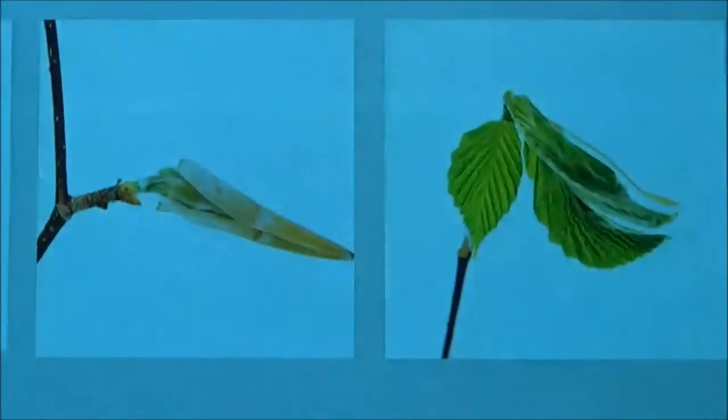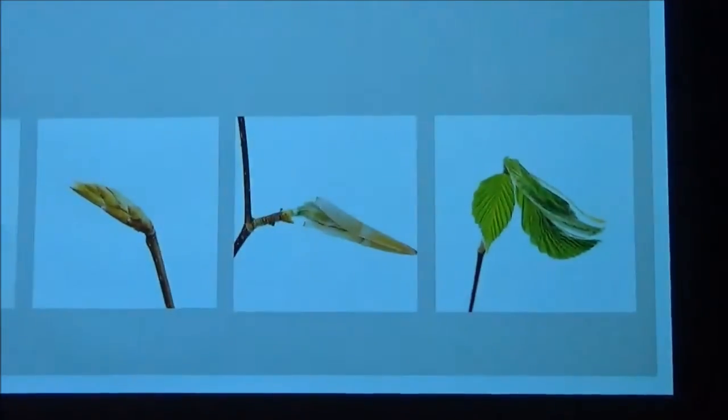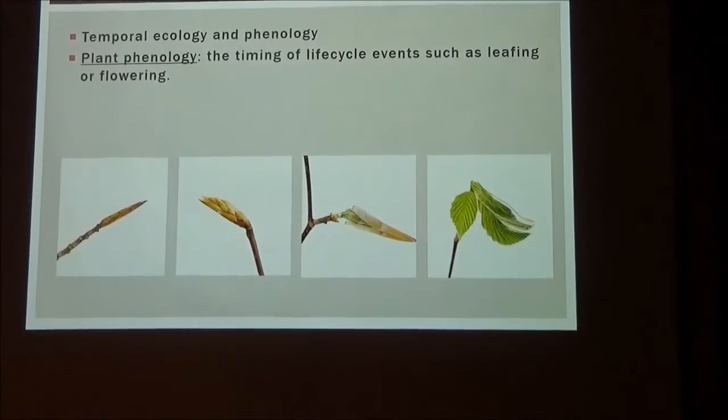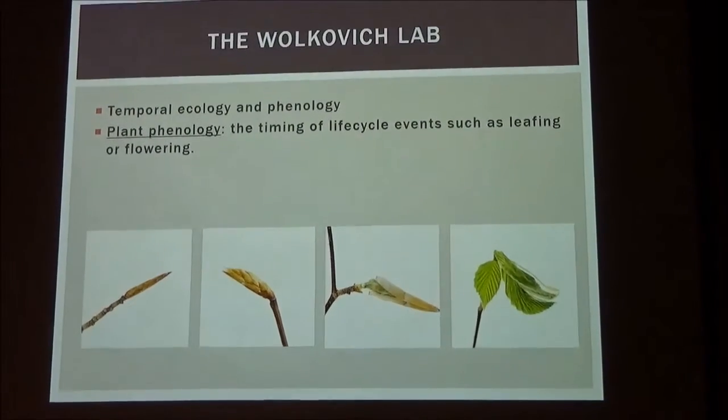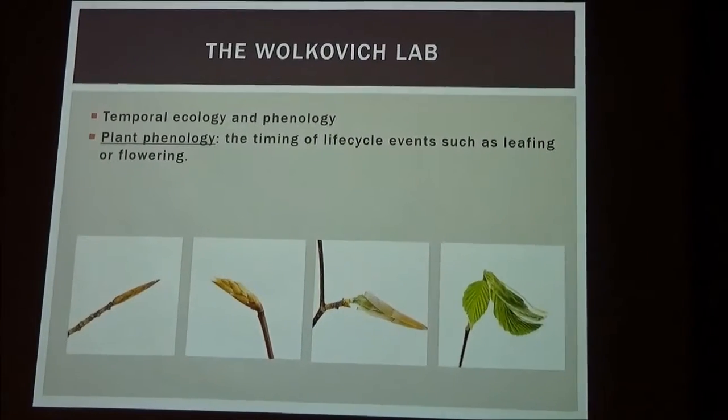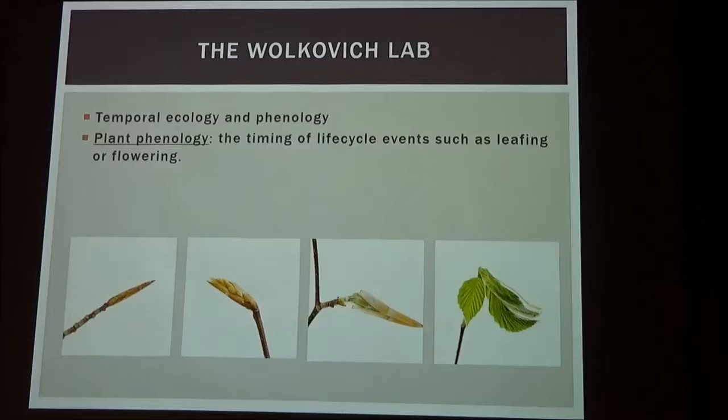Hey everyone, I'm Jehane. I'm here to talk about bud set in temperate woody species and how the size of buds might impact their springtime phenology. So I'm here from the Wolkovich lab. We study temporal ecology and phenology, based at the Arnold Arboretum. And phenology, as many of you know, is the annual rhythm of plants or observable life cycle events such as springtime leaf out or fall color changes.